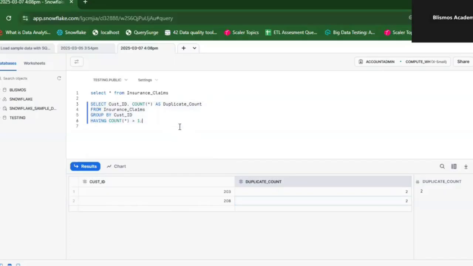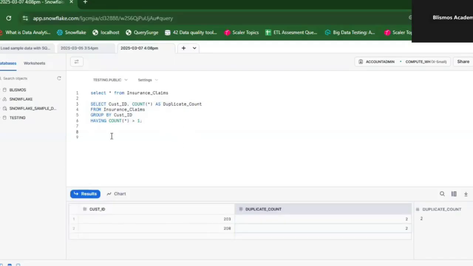So let us check the combination of 2 columns first and then the combination of all the columns, to see whether they are duplicates so that they can be removed from the table. Customer ID duplicate means one customer can have multiple claims and multiple policies.